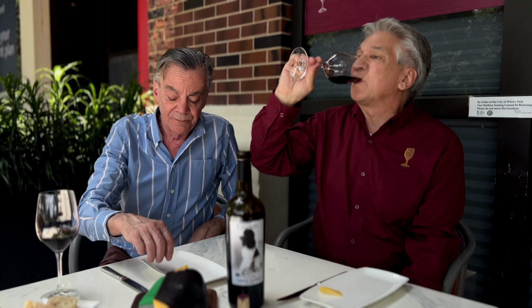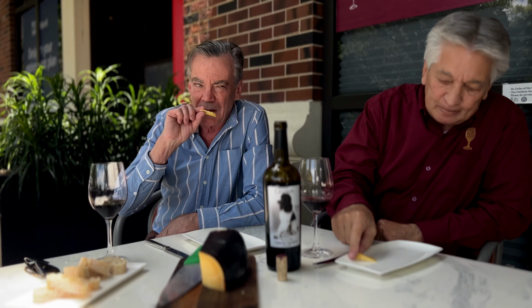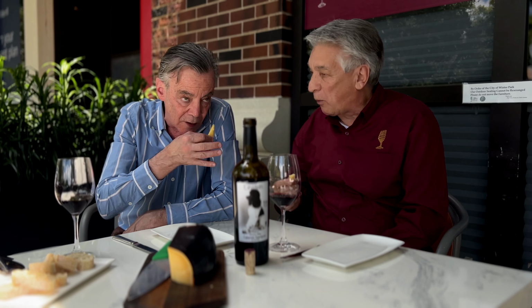Lovely nose. I mean, the nose smells sweet, like sweet cream, with a little bit of that vanilla and caramel, all those kinds of notes that complement the oak aging of the Einstein. The amino acids form little crystals in the body of the cheese, and when it's that little crystalline texture, which is so delightful in the mouth, washes down so nicely with a wine such as this.